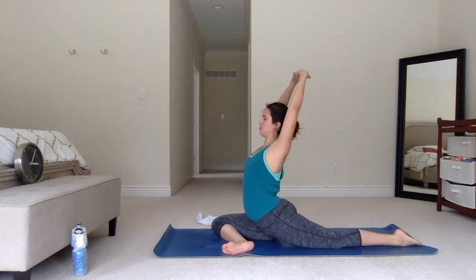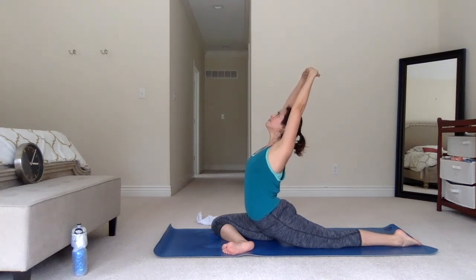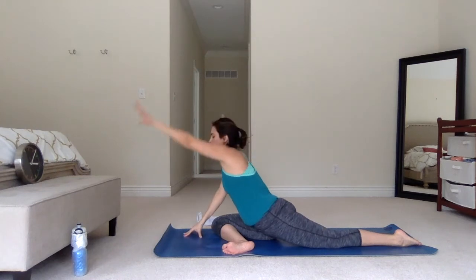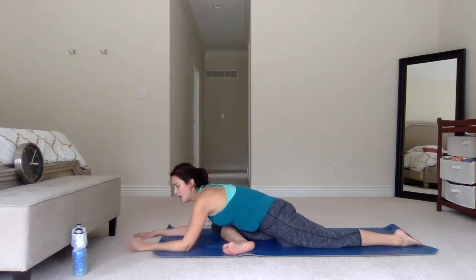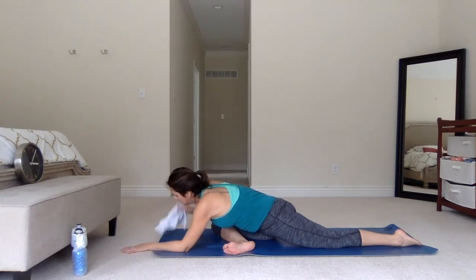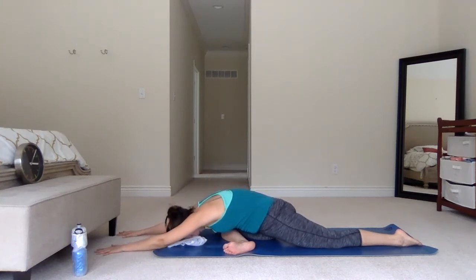Reach your arms up, interlace the hands, open the palms to the sky. Keep your shoulders in their sockets and then tip back. Let's take another breath in, and on your exhale, start to walk your body forward, making your way onto your palms, onto your forearms, onto your forehead.